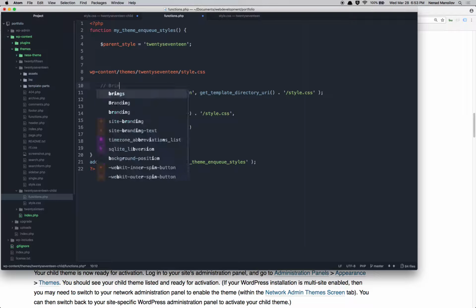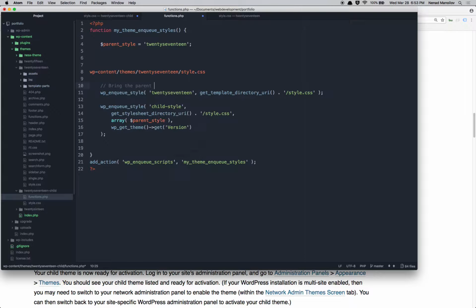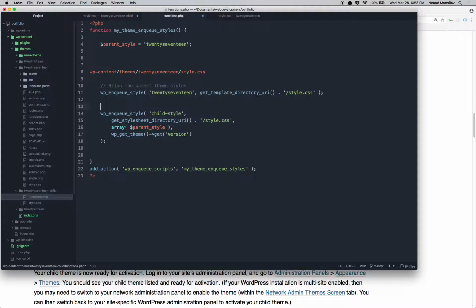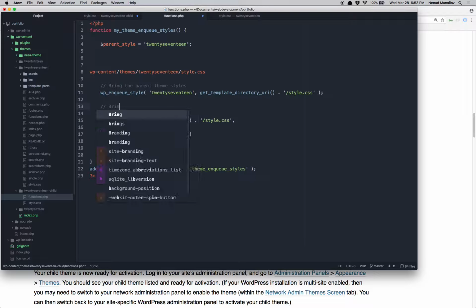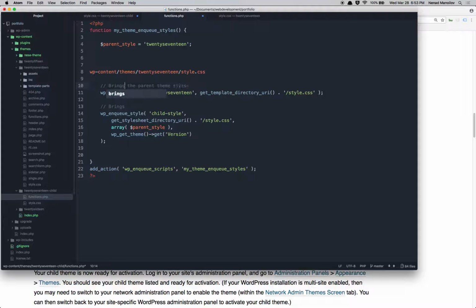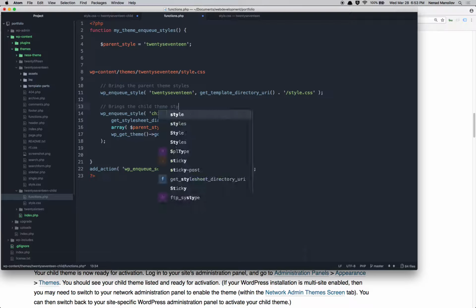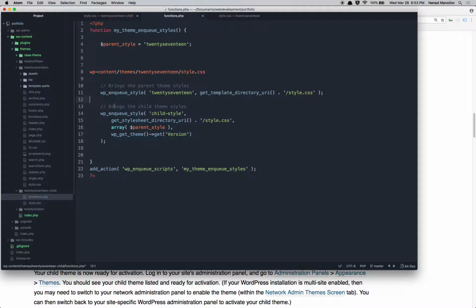So this brings the parent theme styles, right? And then here you can comment and say bring child theme styles.